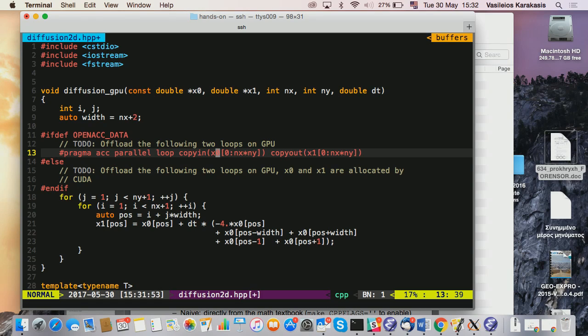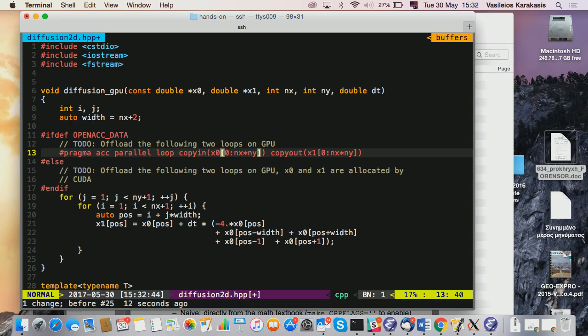Do you need to specify which? That's the directives that you've seen before, the map to and map from. What do you mean? Do you need to specify the 0 to nx times ny? Yes, because this is in C or C++. In C and C++, the pointers don't have a shape like the arrays in Fortran. So in Fortran, it will be x0. You wouldn't need that specification here. You could specify if you have a portion of an array, but it is not necessarily needed in that case. But in C it is. So yes.